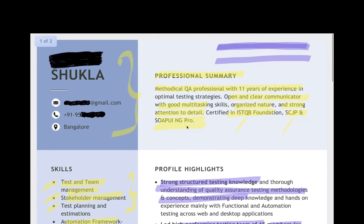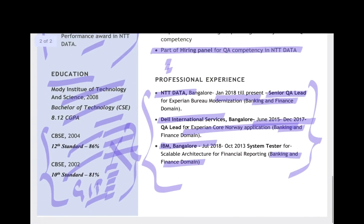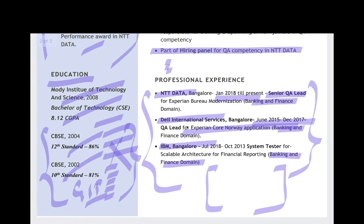There is still some space available — she can mention one or two lines of roles and responsibilities here. I really don't know what exactly she was doing at IBM — she started from 2013 to 2018. I think there is a typo — 2018 to 2013 — so she has to rectify that. Whatever things she wants to mention about that period, roles, responsibilities, or any specific achievement from that role, she can mention in this section. Utilize this space.